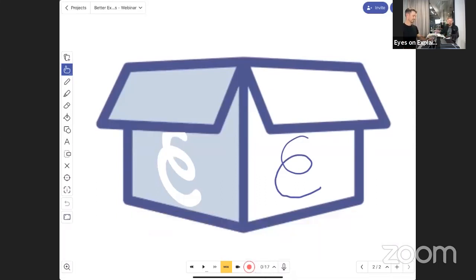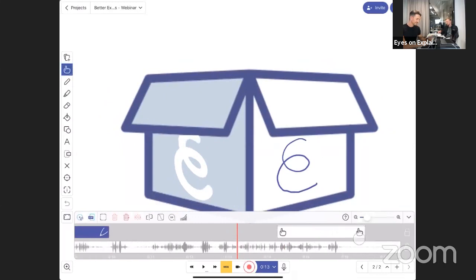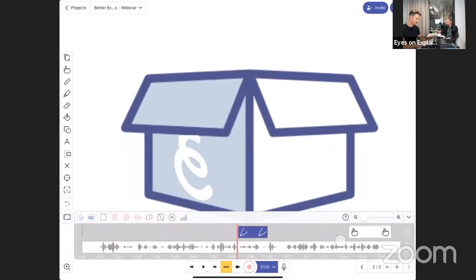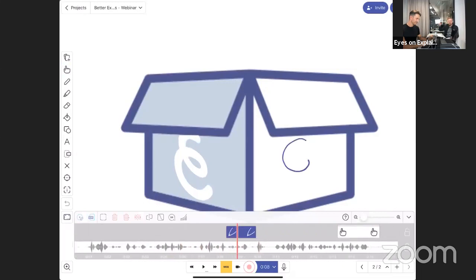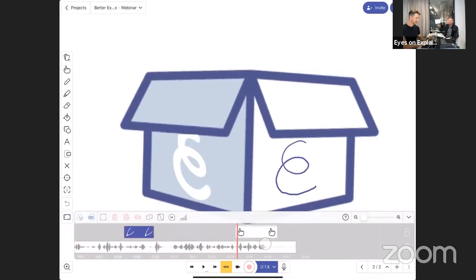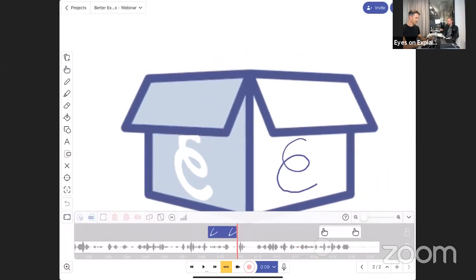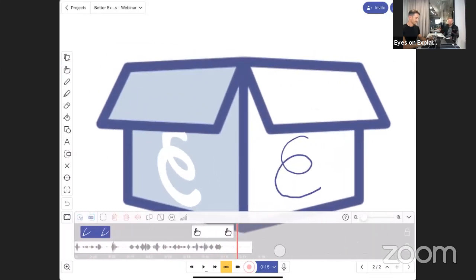Bart pressed the record button, started talking, and then drew something, then he moved something, and it's all in the timeline, as you can see in the top and the bottom tracks of the timeline. The top track shows you the actions that you've performed during the recording, and the bottom has the waveform, which means the voice was recorded. So that's how we divide those two. If you are familiar with any other video editing software, it kind of looks familiar. And if not, it very clearly shows how things have happened during the recording.